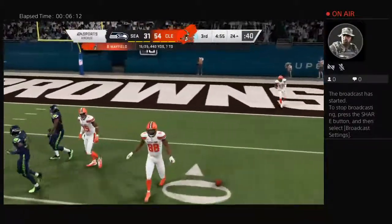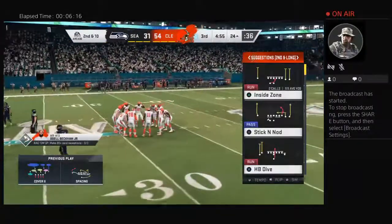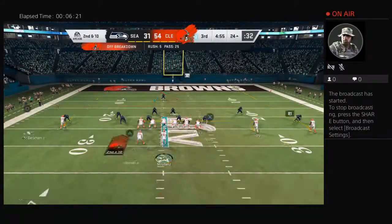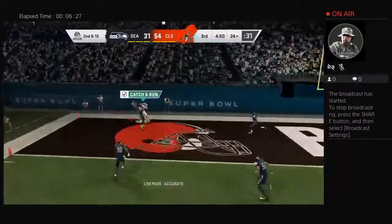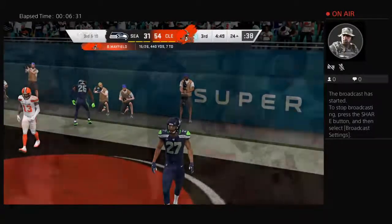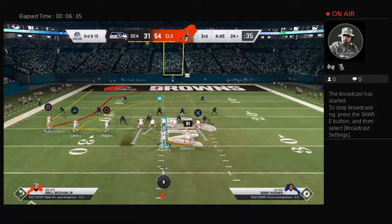And now a throw on first down there, but it's incomplete. The Pro Bowler Odell Beckham, the intended receiver. And it's second down. From the 24, they'll go again on 2nd and 10. Mayfield now looking for the end zone. Oh, he almost had it for the pick. A great chance there for the interception in the end zone. Instead, third down.